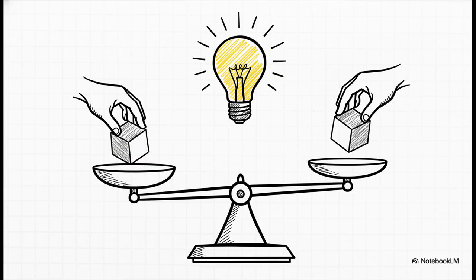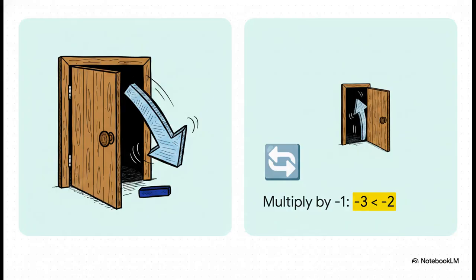I mean, look at this. It's almost identical to how we've always solved regular linear equations. You just balance both sides. But there is a massive exception you need to watch out for. Beware the negative trapdoor. Let's look at a super simple, undeniably true statement.